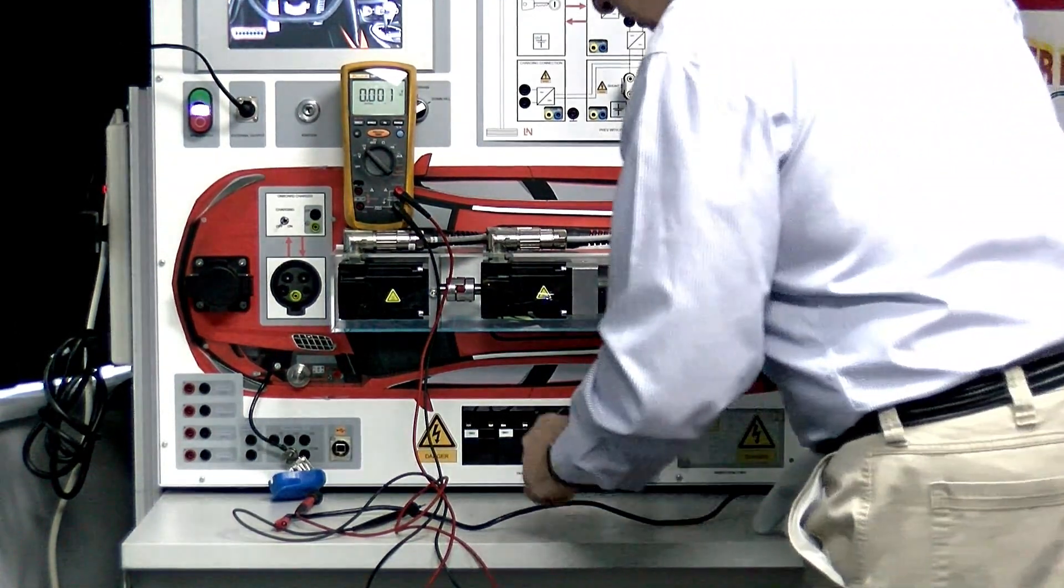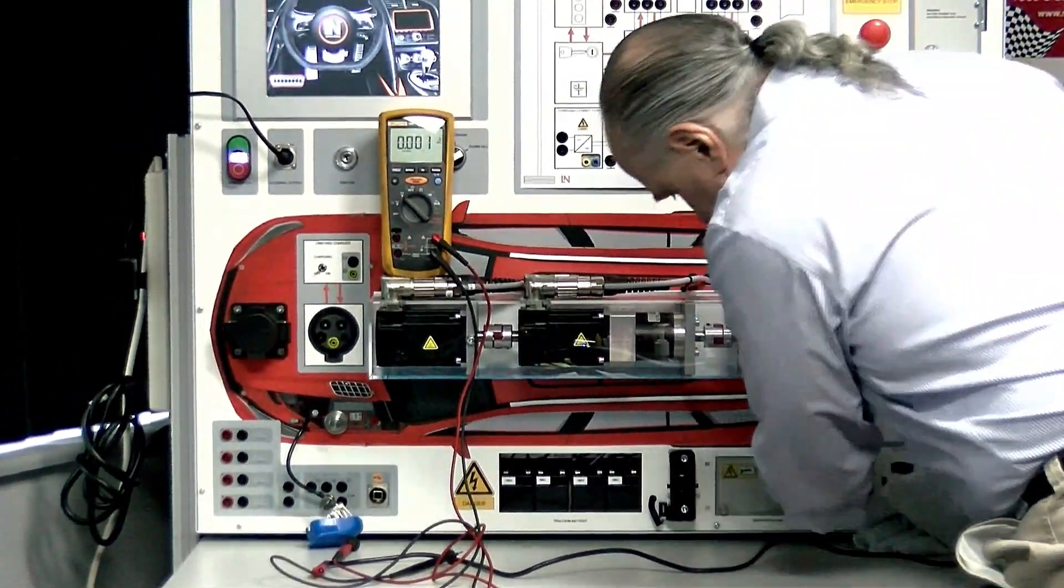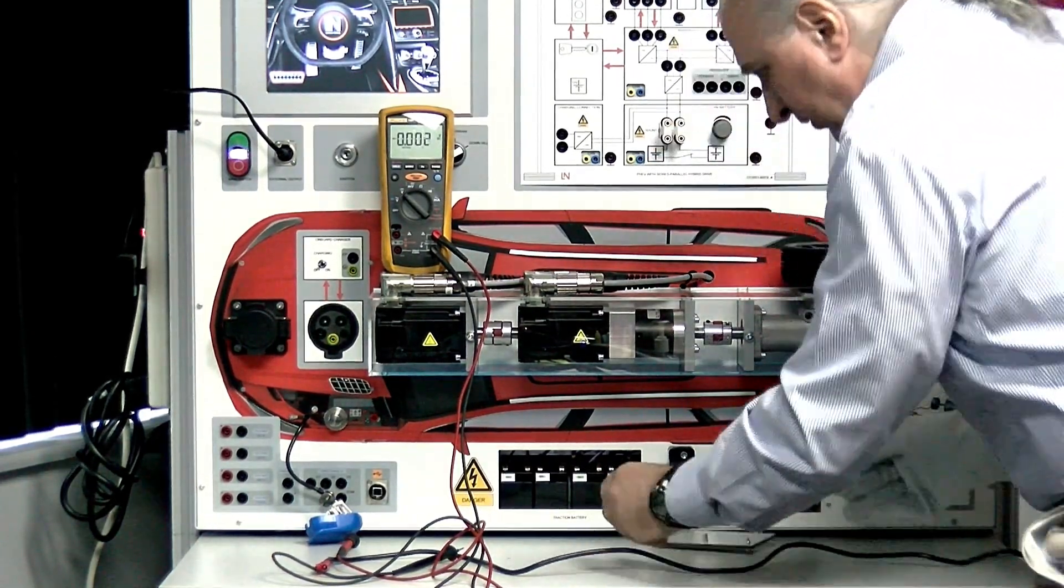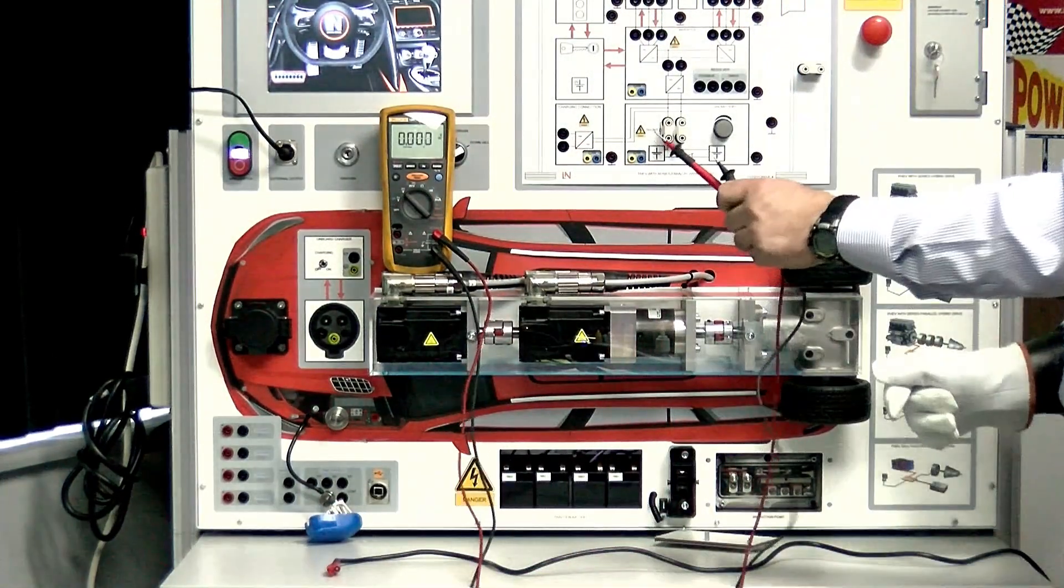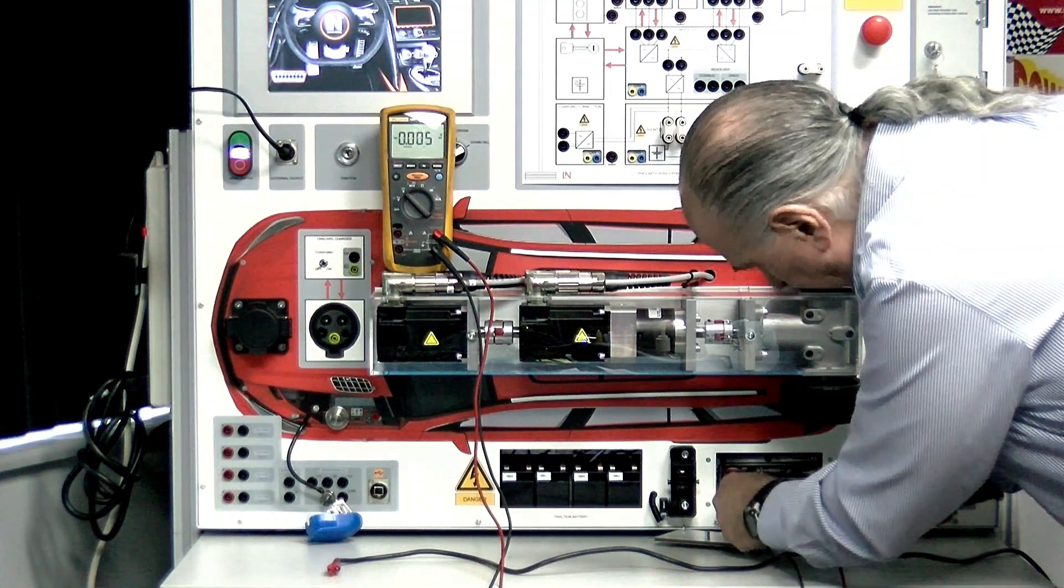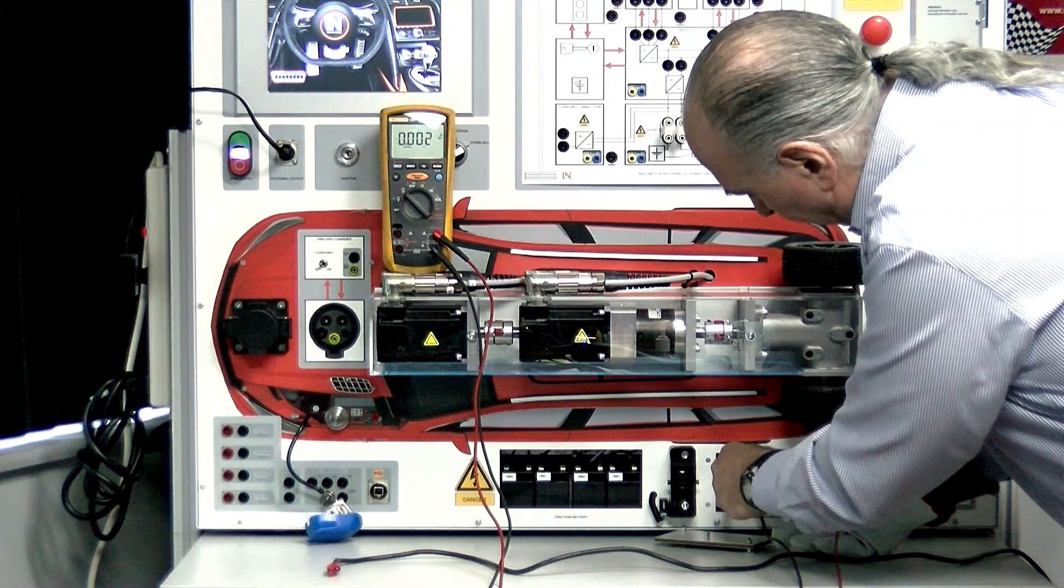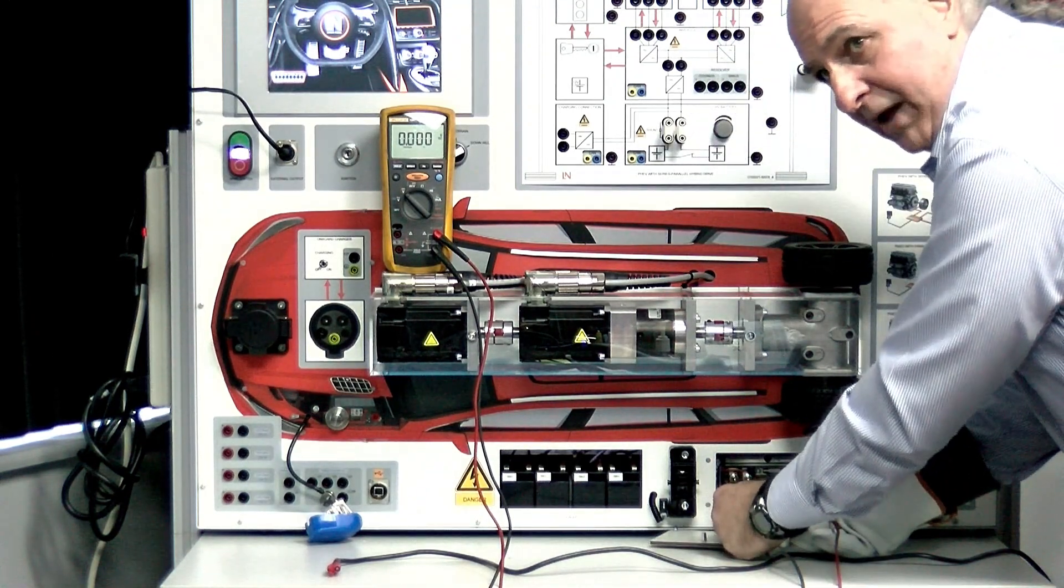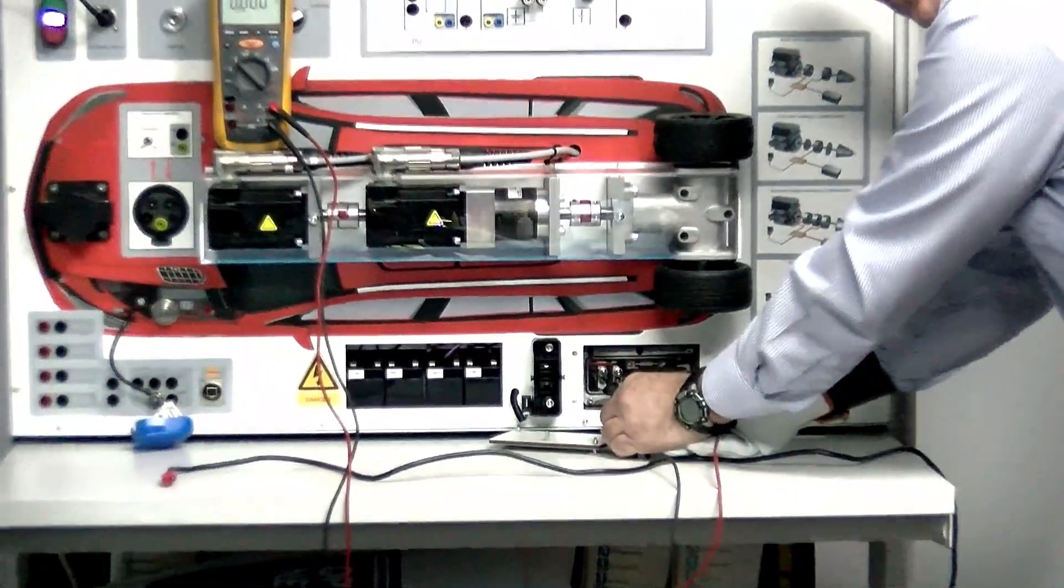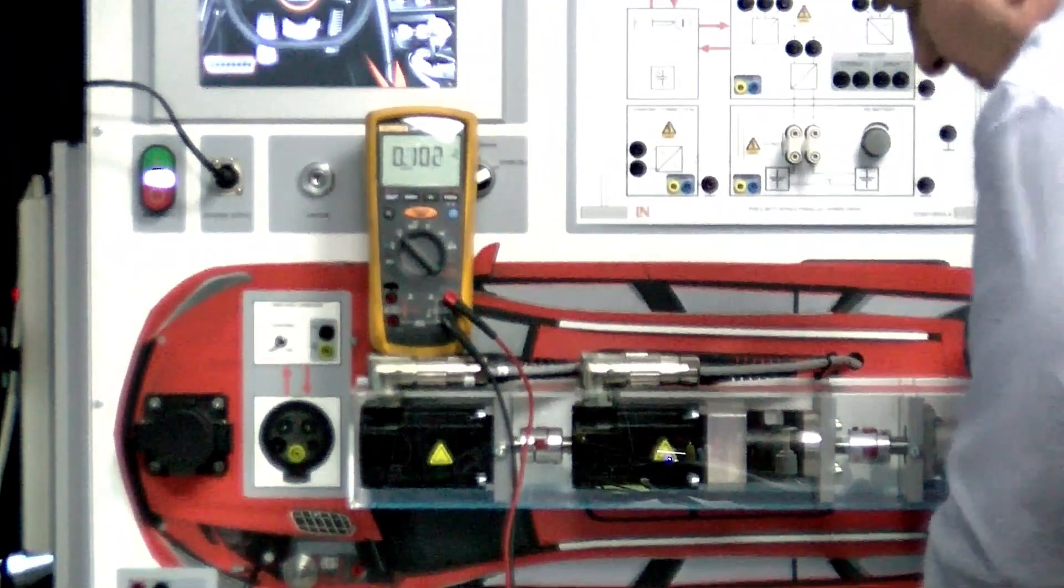And now what I'm going to do is make sure we got no power anywhere. So this would be your inverter cover. And remember we got an isolation fault. So now with my lead still hooked up this way, I'm going to go positive and negative and make sure I got nothing. I got nothing, I'm on down here. And I don't know if I can get my hands out of the way here, but I have absolutely no power on the meter. That's good.